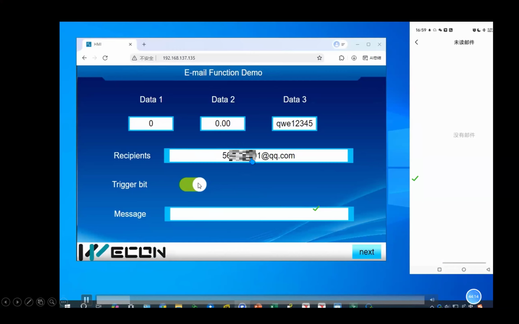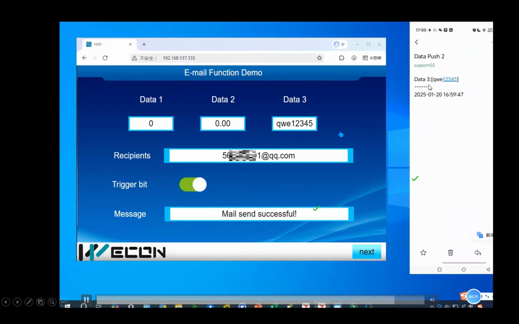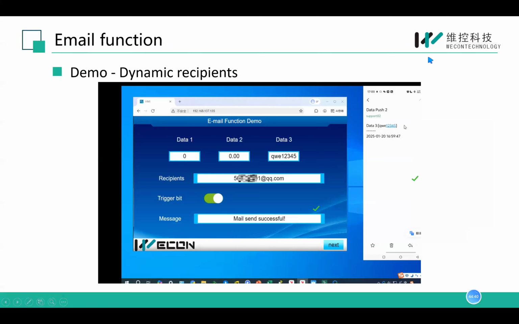So I enter the email address here, trigger bit address. Also need to wait for a while. It will send successfully. And then I get the data pushed to the email address.